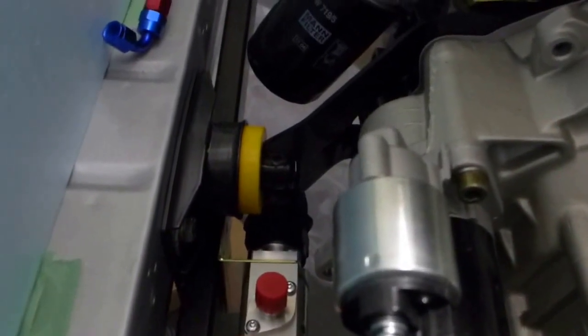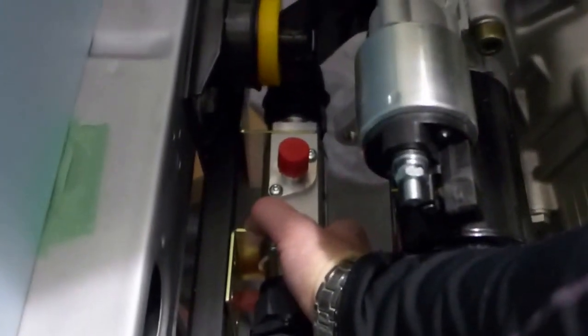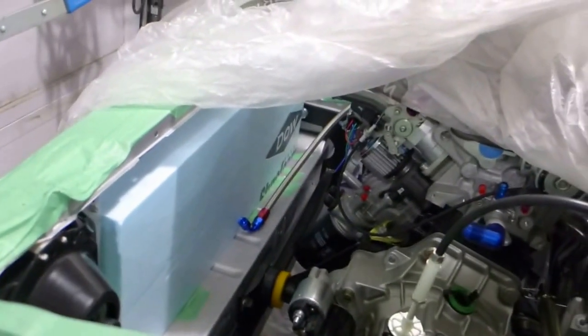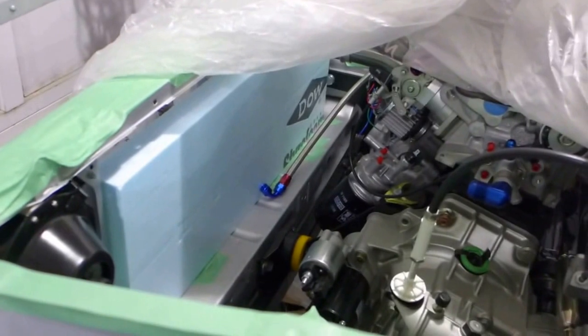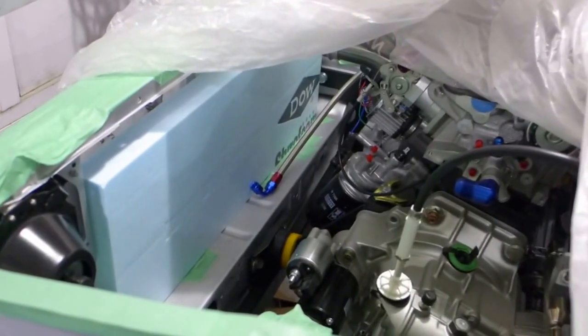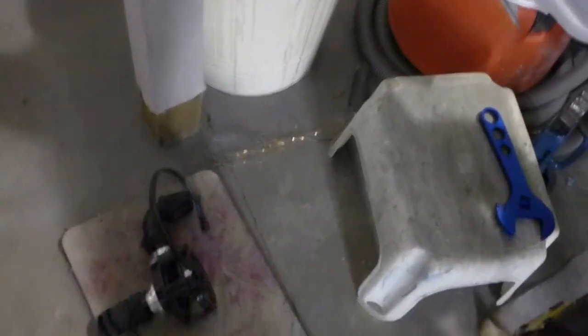This bolts in on that crossmember frame. The other end fitting goes in, so there's not much hose length. This mounts right in there, and then the output goes straight into where the old water pump housing, which has been hollowed out, connects straight in there with a slip fit and a clamp. Then the oil cooler connections go right to there. The radiator is going to be delayed because we have to get the other core in. It'll come in the middle of next week, then they'll fabricate and ship it out. So maybe only a one-week delay.